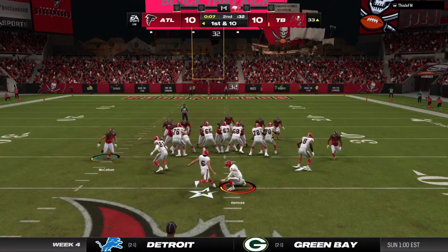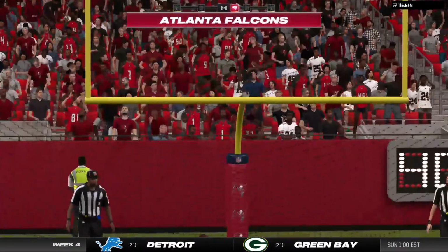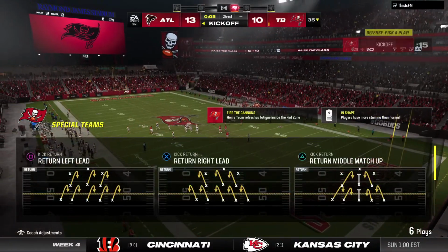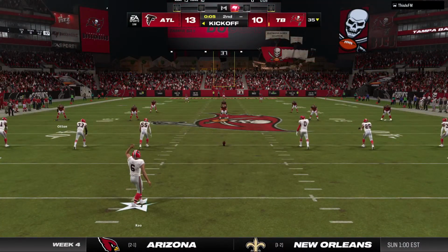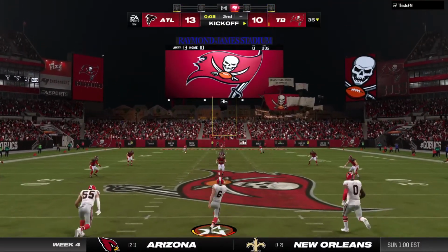From the right hash and call it an even 50 yards. Koo knocks this one through the post. So he's been automatic to this point of the season, and he connects on the field goal there. And what a luxury it is to have a kicker you can depend upon, partner, because he hasn't missed all year long. Converts on that one as well. And kudos to you. You didn't jinx him.